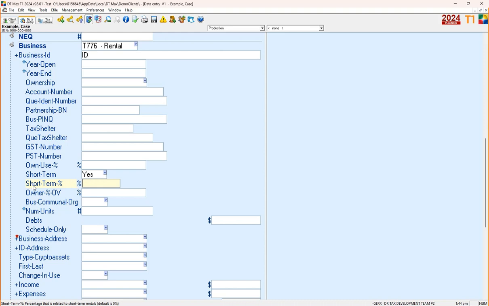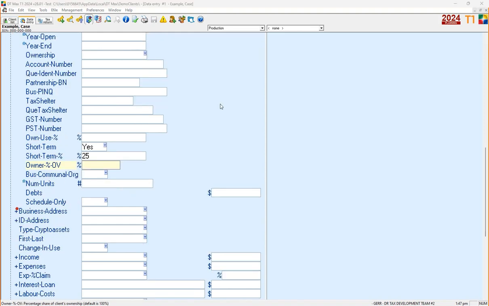Now, the program then is going to ask you what percentage of the income and expenses incurred by this rental property was for short-term rental income. So simply enter the percentage, and therefore the program will be able to prorate the total rental income and expenses by the percentage that was used as a short-term rental.